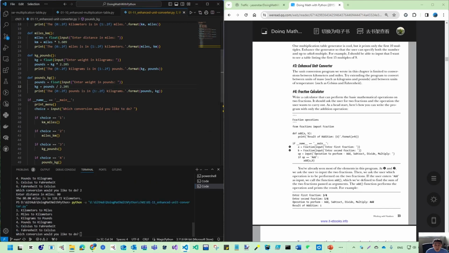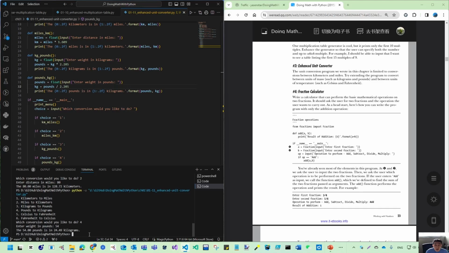So let's keep testing. Let's go to 4, and then I need to get pounds. So let's see. I have 3, maybe 54 pounds. I got almost 25 kilos. So that is good. And then let's make the temperature.